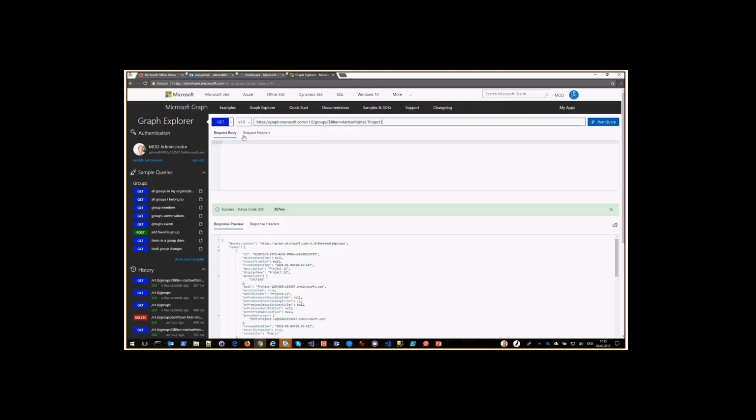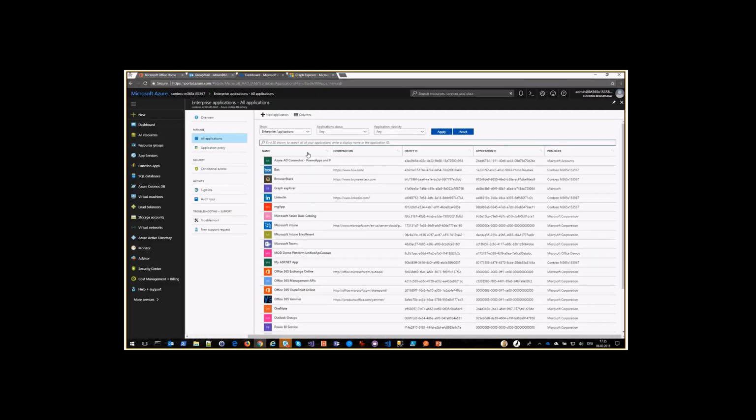And we can simply send a post request to that Graph endpoint after we've authenticated and say create a new group. So that's the basic functionality we are using in our Azure function, and you will see that in a minute. What we need to do that, we need to create an application that has the permissions to do that for the tenant we are currently using.